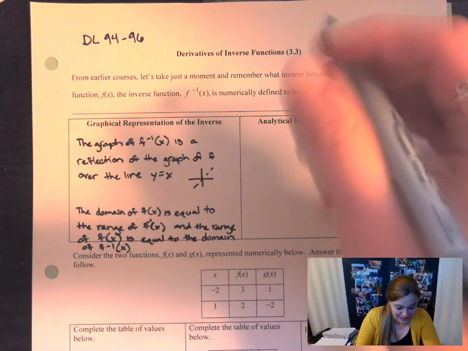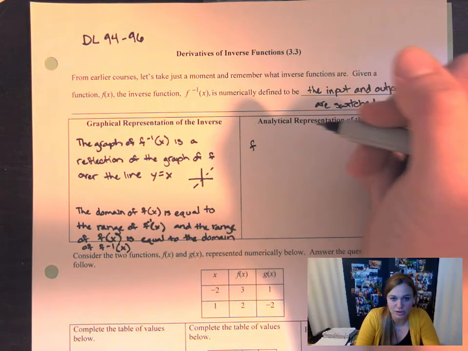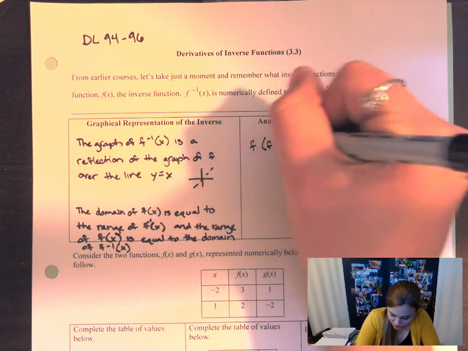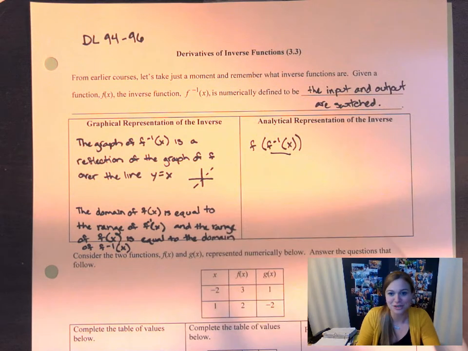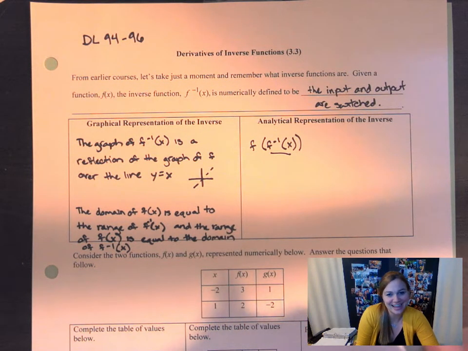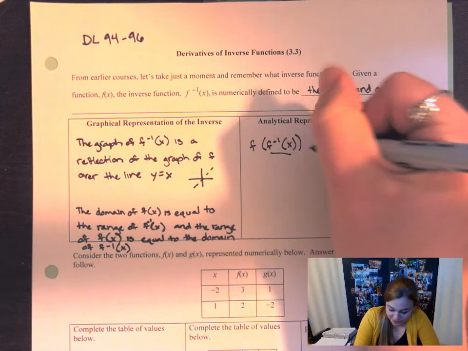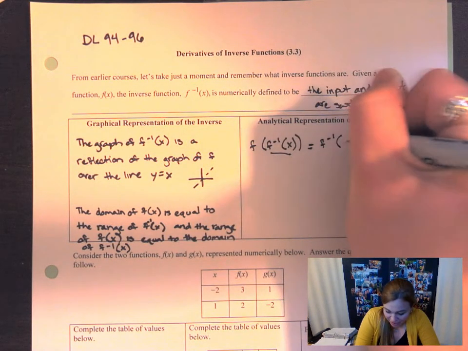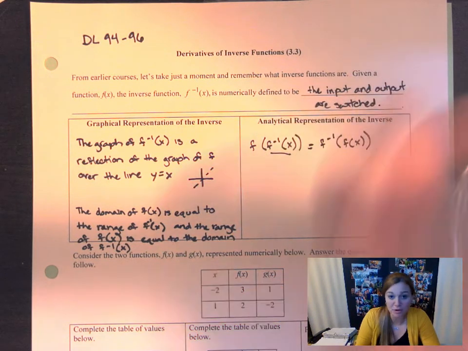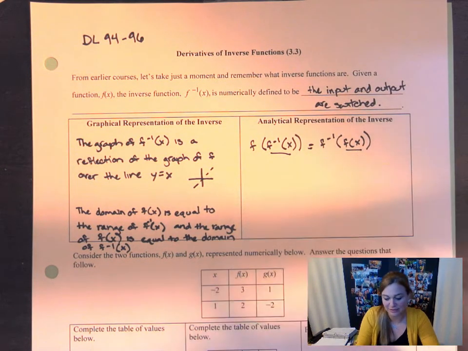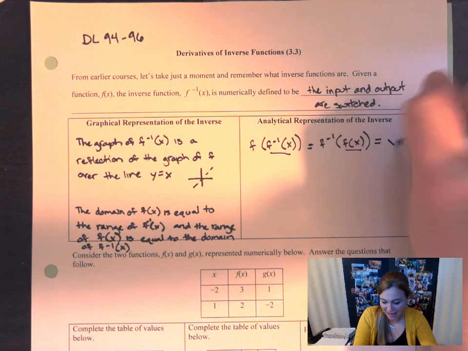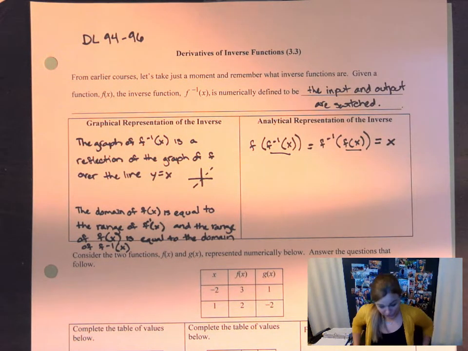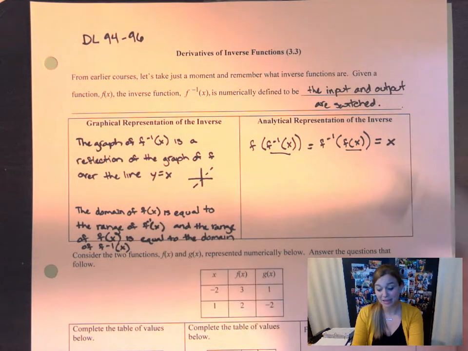If I want to represent this analytically, meaning using algebra, f of f inverse of x, I've got this function inside of another function. Oh, we might get to do chain rule today. F of f inverse of x is equal to f inverse of f of x. This is not multiplying, it's a function within a function. If you do this algebraically, we just get x. I could convince you of that, but it would take a lot longer, so please ask me and I can convince you of this.